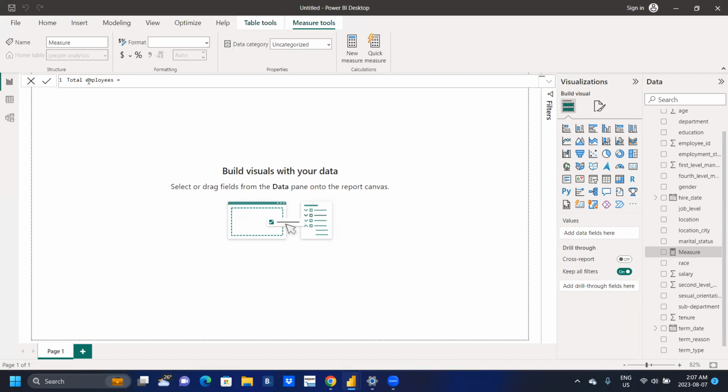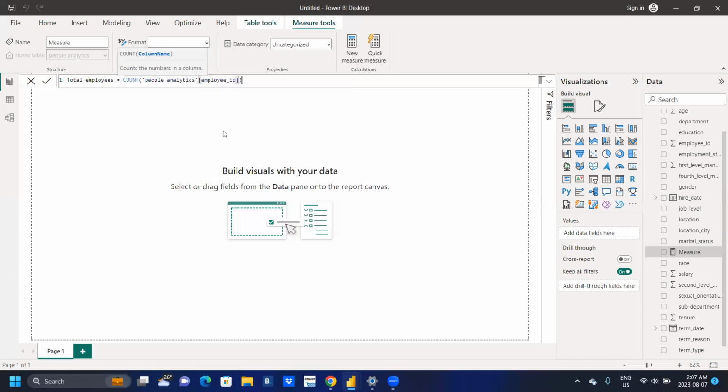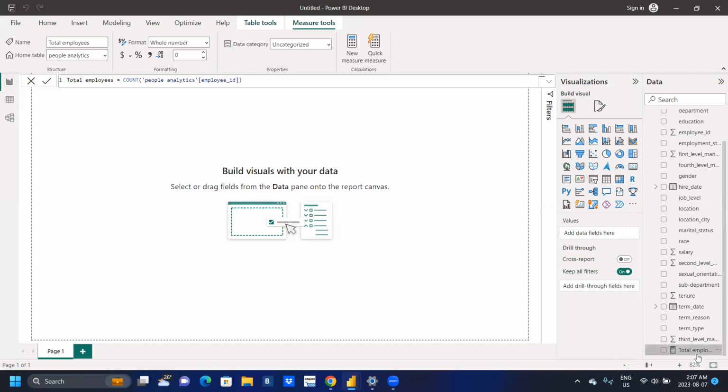It identifies each of the employees, because two employees cannot have the same employee ID. So that's the reason why I am counting the employee ID. So it's going to be a count of the employee ID column. So this will give us total number of employees. So here we'll have our first measure, total employees, which is at the bottom.